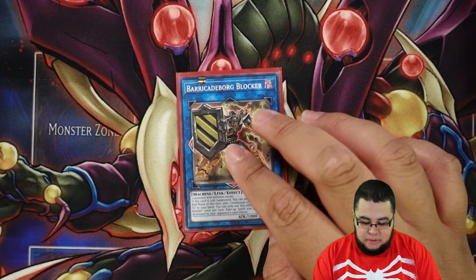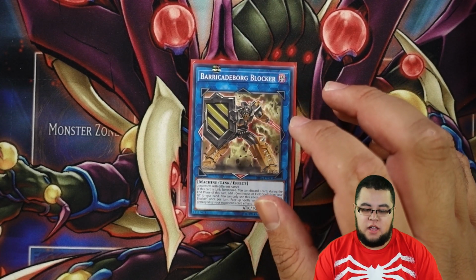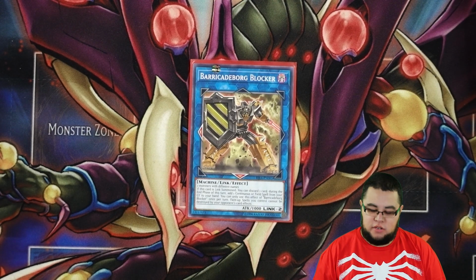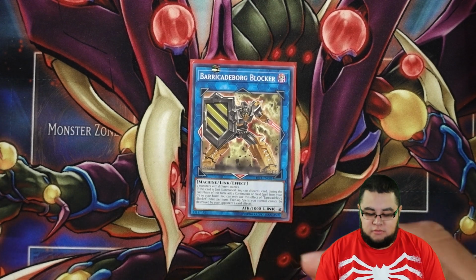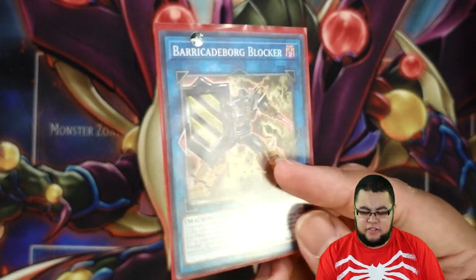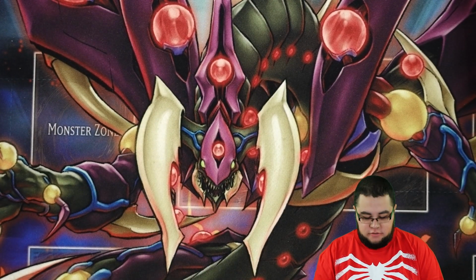1 card I'm trying out is the Barricade Board Blocker, just to protect your Zombie World, and also in case you do mill your Zombie World or it gets destroyed, you can at least get it back with his effect. And you discard a card, so sometimes why not? You just discard whatever, right? So that's why I'm trying it out right now, and it's just an easy link too. So that's why I'm playing them, and yeah, just to get Zombie World back, pretty cool. Like I said, Zombie World is a good floodgate card.